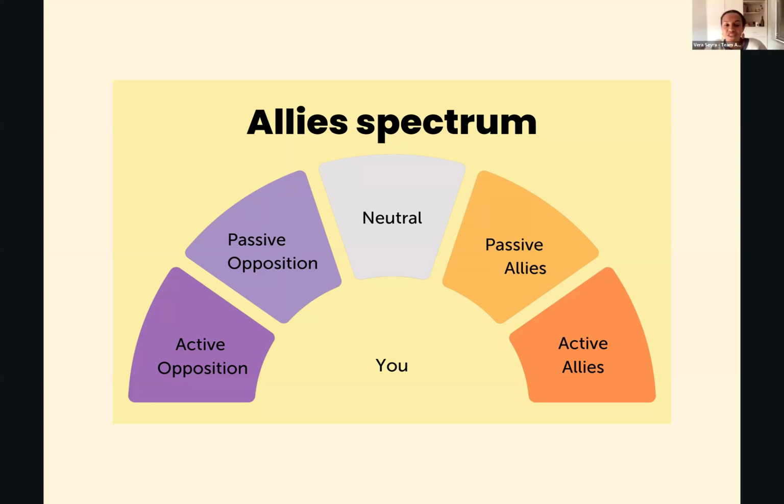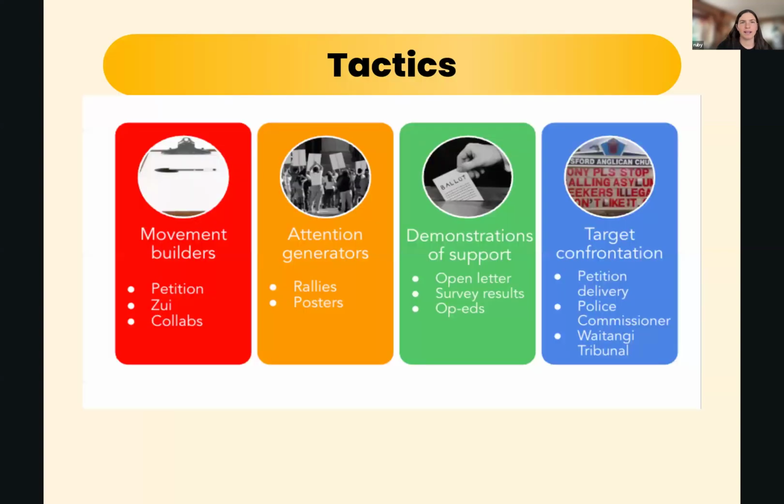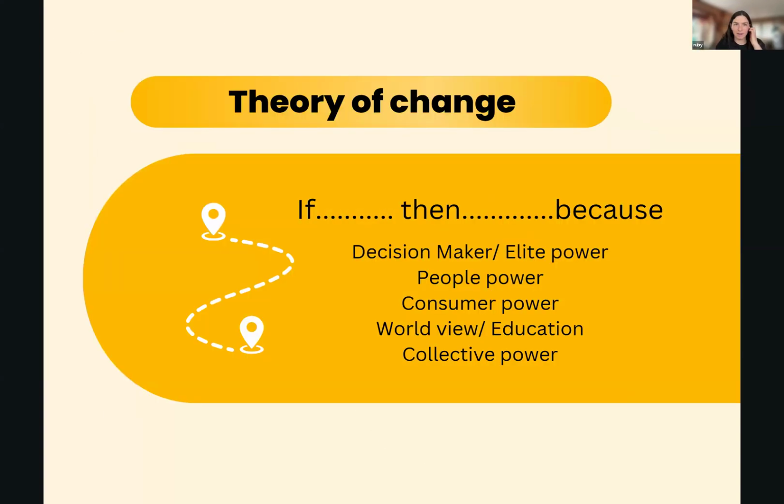We do have one more question in the Q&A box, and it's focusing on the five different categories of the theory of change. Our worldview approach is always going to be a long-term strategy. Is it common or effective to have a quick short-term worldview strategy, or is that just when it blends into people power? Great question. Do you want to talk about that, Vera, or do you want me to answer that? Maybe you go first.